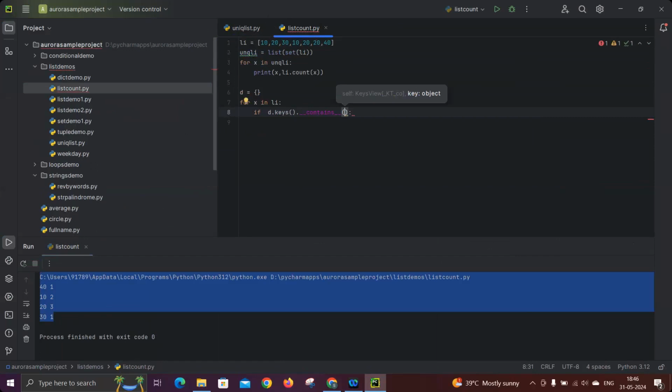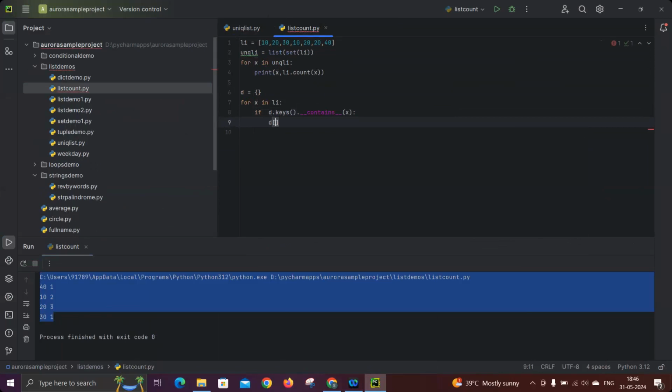One is the in operator we can use, another one is contains we can use. Okay. So now here I'm using contains. Contains means it is already there. So if it is there, I need to update it, right? To update, we have either the update method, so d dot update we can use, because update also can do that, or you can use index of also.